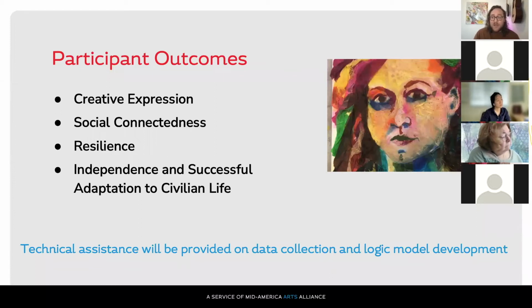Creative expression: participants have a better understanding of themselves and others by creating or engaging with art. Social connectedness: participants have supportive relationships in their life and a sense of belonging to a community. Resilience: participants feel they can rebound from stress, unexpected events, or life's challenges. And independence and successful adaptation to civilian life.